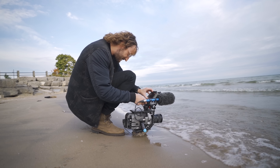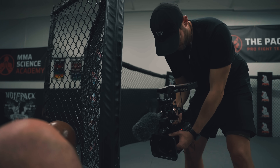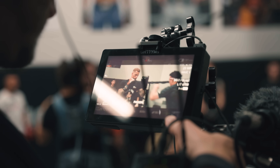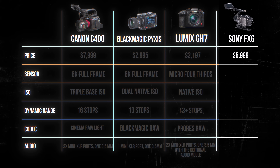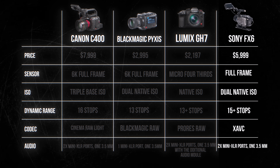You can get the RAW externally on Sony, but who wants to shoot externally? I don't want to shoot on a Ninja. I don't want one extra cable going to an external recorder. I like to keep my systems as simple as possible. When I'm shooting documentary, I want to be thinking about my camera as little as possible. That's why I often haven't shot on Red — it burns through batteries, there's a lot of extra gear, and it's not as intuitive as cameras like the C500s, FX6, FX3, or my FX9. Those cameras lean into the documentary world a lot easier. Audio is also so important — go watch my latest video about audio. I'm finding people's audio these days is underwhelming. Back in the day everyone's audio was good and their images were mediocre, and now it's kind of flipped around.